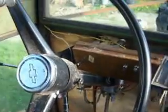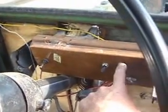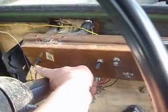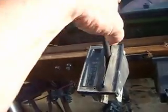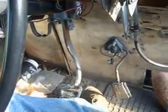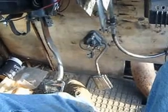And here's a steering wheel, which is the original bus. My switches. This is my ignition switch. This is my starter switch. This is my headlights, and this is my flashers. Got a parking brake that works. These are the switches for my valves for my hydraulic pump for my plow. It's an Allison automatic. Power brakes, throttle. Don't have a hand throttle. I just use a foot throttle.